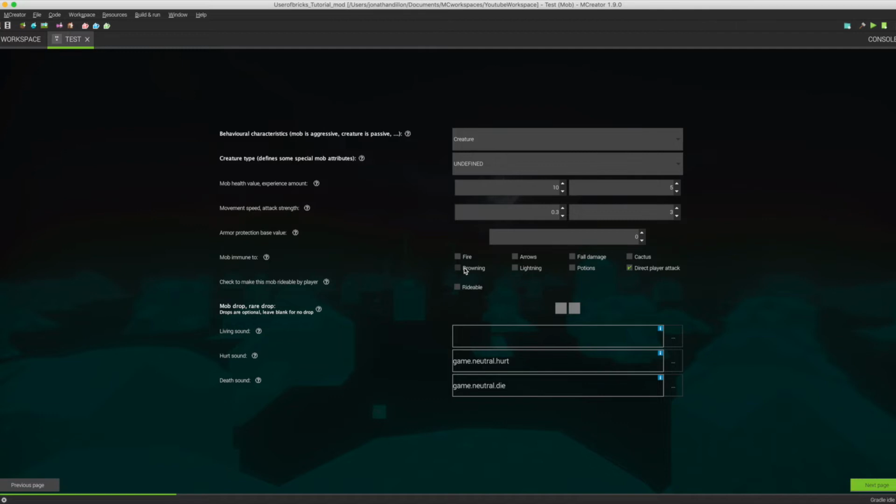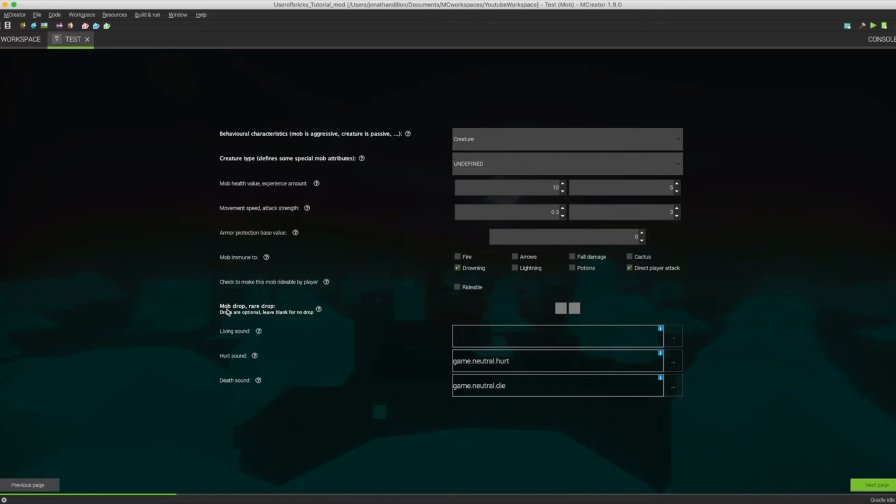So if you want your mob to be underwater, which they will be revamping the ability for underwater mobs in the next update, you can select this checkbox and your mob won't drown. It can walk underwater and whatnot. You can also make your mob rideable. I believe they have fixed this to where you can control the mob, but I'm not sure. Not many people use this, I have seen, so I'm not sure how useful that will be to everyone.